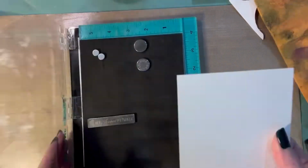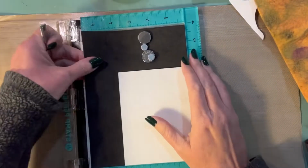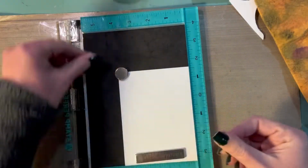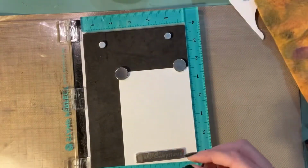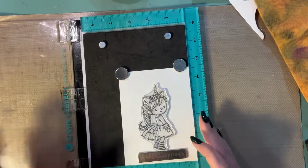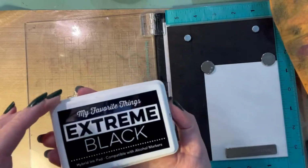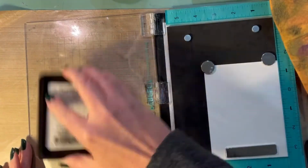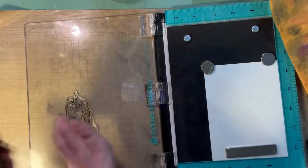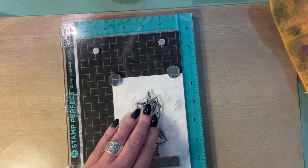So for my card, I chose to represent diabetes. I unfortunately have a lot of people in my life that I love that have diabetes, both type 1 and type 2. So in honor of all of them, I decided to make the card using the color blue, which is the diabetes ribbon. The diabetes ribbon can be blue or blue and gray, so I chose to make this mainly blue. I'll talk a little bit about diabetes, what it is, and some of the common symptoms in a little bit, but we'll talk about the card first.